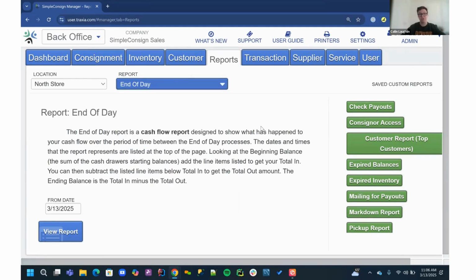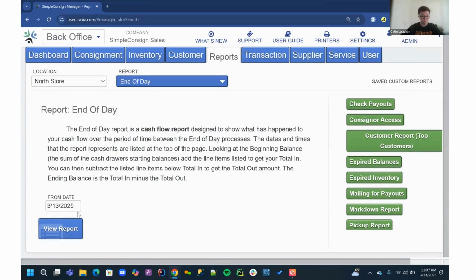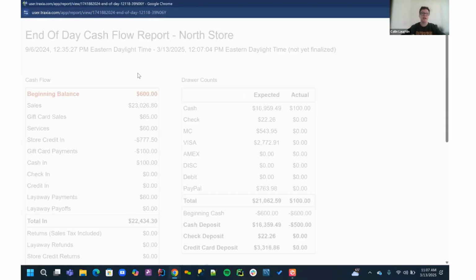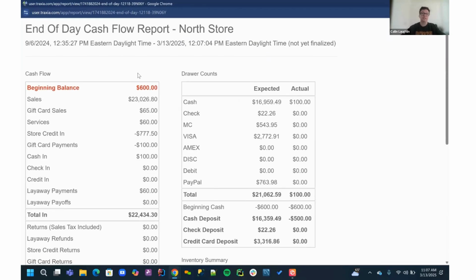Your end of month report is just a combination of all of your end of day reports for an entire time period. And the trick about the end of day report is that we're going to see it here at the top. You should be running your end of day process at the end of every business day. Now, because this is a test store, we have not been doing that consistently, which means the data displayed here is going to be listed at the top for this time frame. So it's been since September of last year all the way through to today.